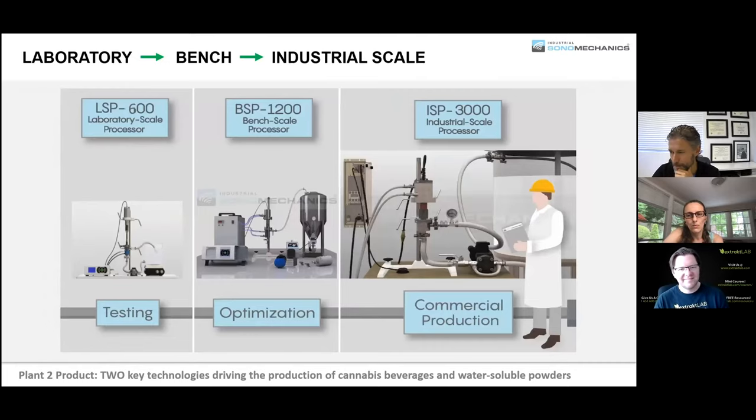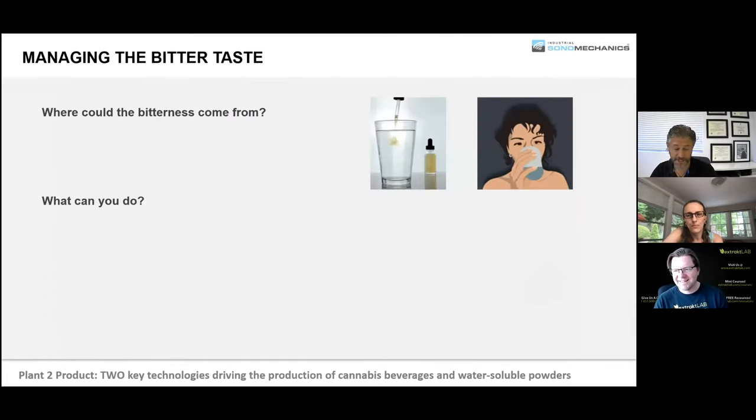There are lots of things extremely important before you even get to nanoemulsification. What is the right way to extract given a particular purpose? For vaping or dabbing, I'm assuming the extract you're looking for is not necessarily the same as for making a nanoemulsion. There are hydrocarbons, cryogenic ethanol — which has become very popular because you don't have to winterize — and CO2, with which you can do subcritical, supercritical, and manipulate the process in many different ways. Could you give a good overview of which one to choose for what purpose?